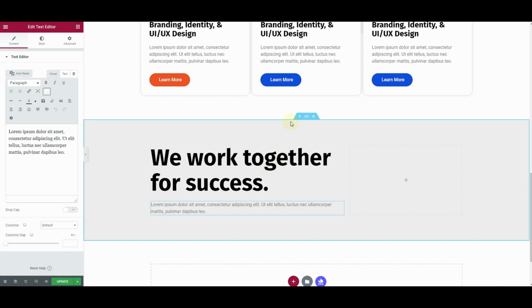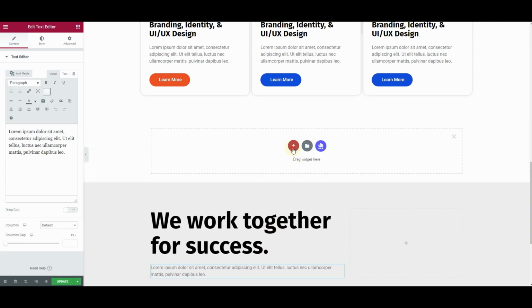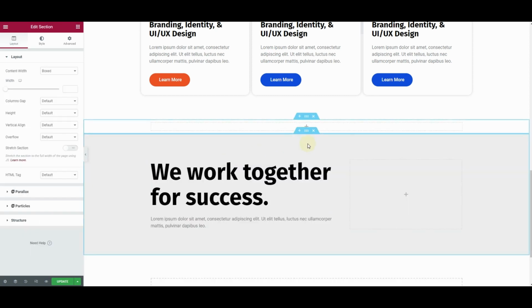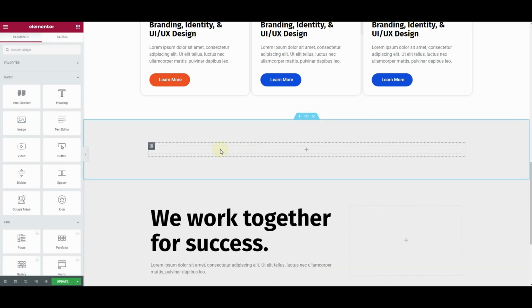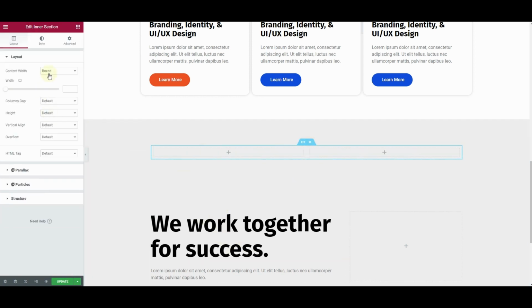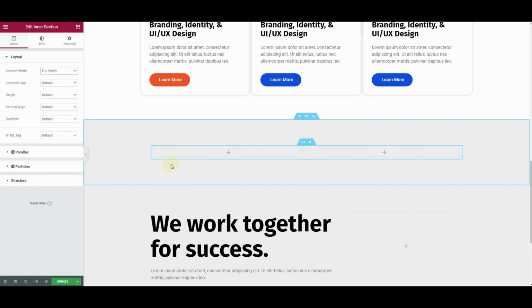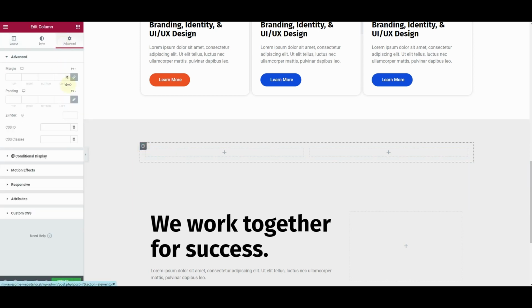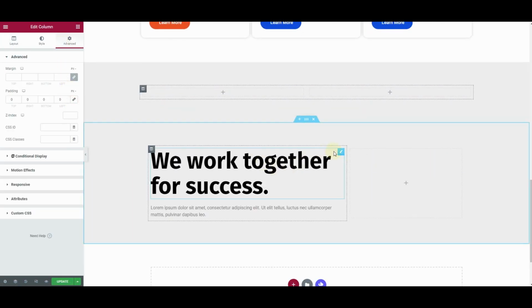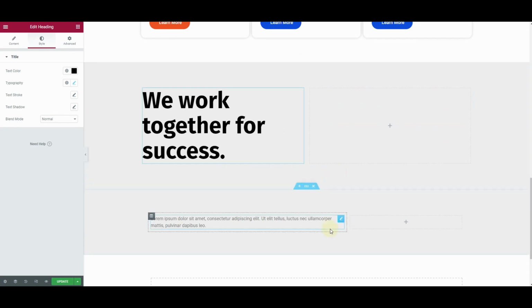I think what I can actually do is to create a new section. I will copy this styling and I will paste the styling of this section, and instead of making this one as a 2-section layout I will actually make this section by using the inner section. By using the inner section I will have the ability to add the background color that I'll show you how I want in a moment.